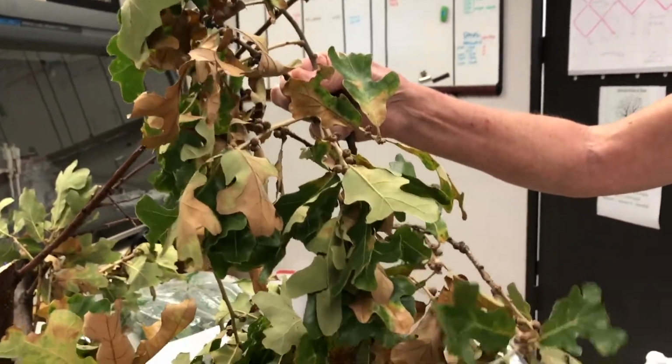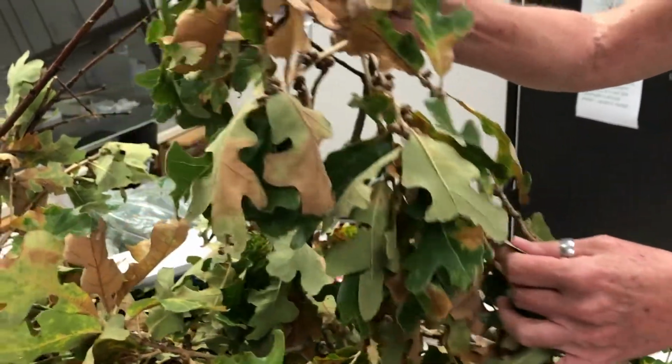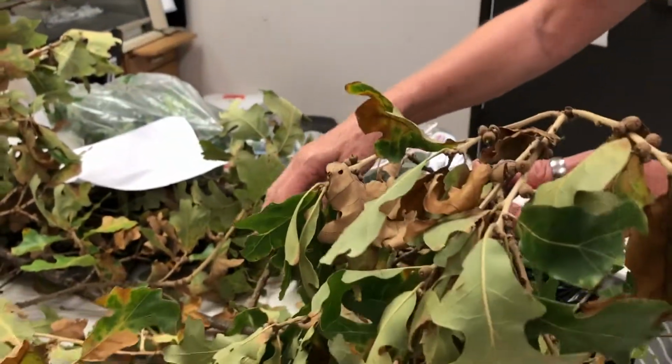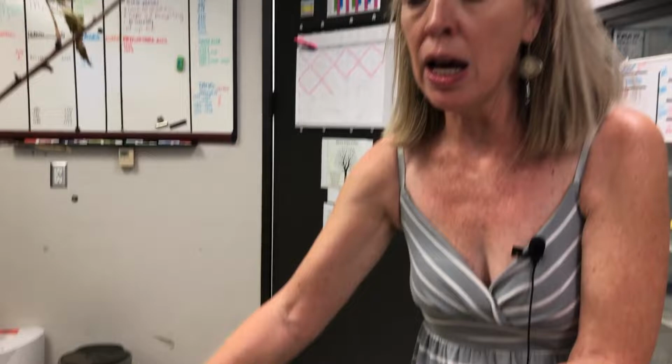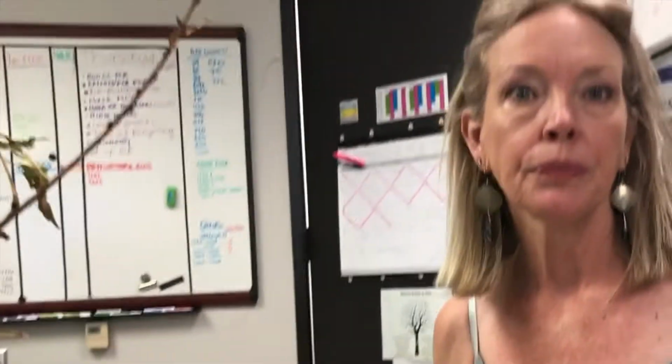Well, what kind of symptoms should we look for? The symptoms usually start with the yellowing of the leaves. So we start with branches that start getting chlorotic, and then the brown is a necrotic look that we start seeing. And this is usually when the tree is unable to bring water and nutrients up into the canopy of the tree. So, what kind of control measures can people take to avoid this rapid decline?